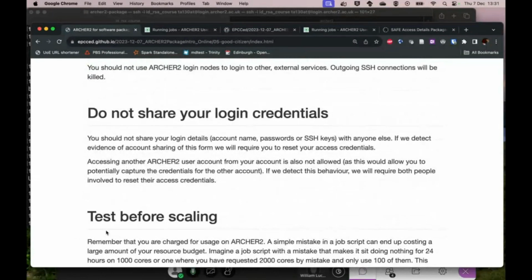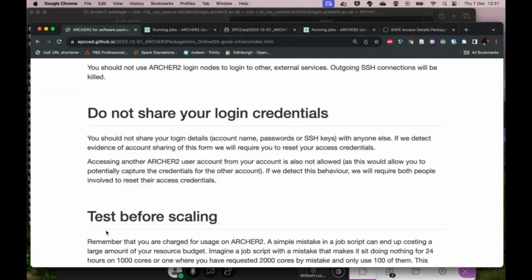part of the terms and conditions of access to ARCHER2 are that it is only you that uses your user account. You're not allowed to say, oh well, I created one user account and everybody in my lab, I'm just going to set up a shared password or shared SSH key and TOTP and things like that, and everybody can log in and use it. That will just end up with you all getting banned from using ARCHER2 for a wee while things are investigated. If other people need accounts, the process is all automated through SAFE. They can just sign up and use their own accounts.